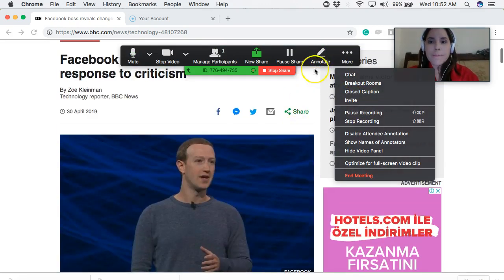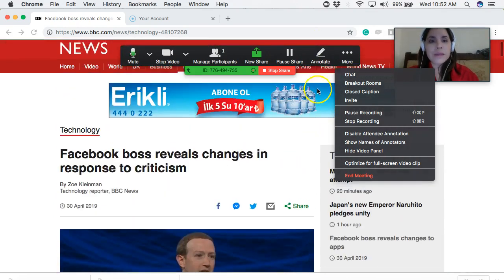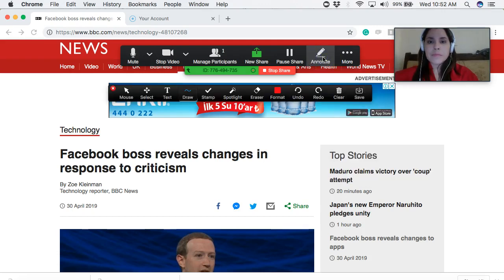Let's imagine I'm going to use this link with them, and on the annotation option here, annotate, you have all these options: mouse, select, text, draw, stamp, spotlight, eraser, format, undo, redo, clear, and save.